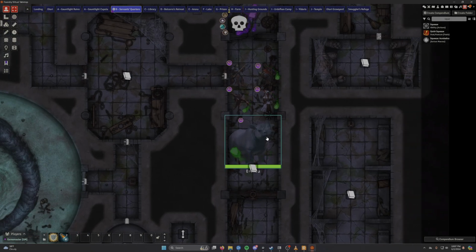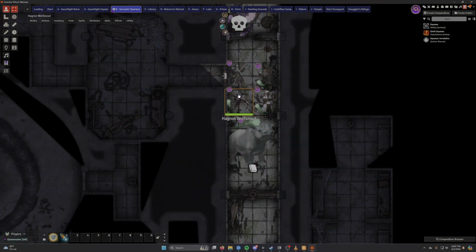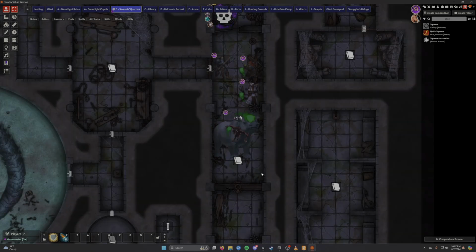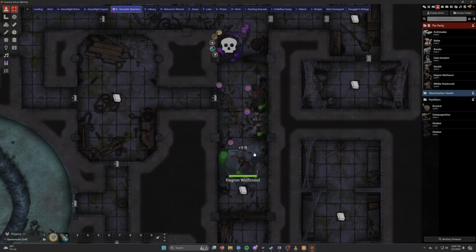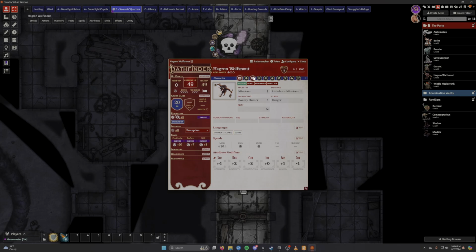Really. You big boy. Okay, so we're going to click here and click M. And sure enough, he's mounted. God, that's even more comical. What the fuck? Okay, well, there's our new party. So anyways, Hagrid. We were talking about him.